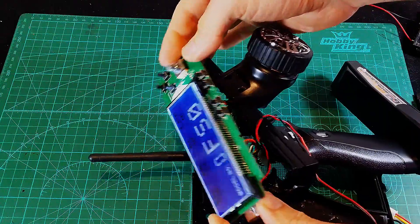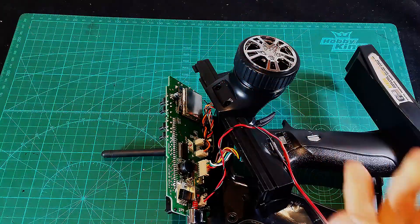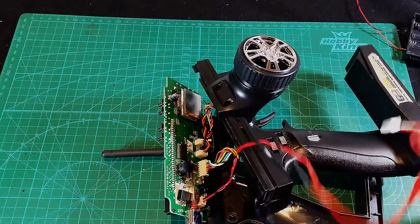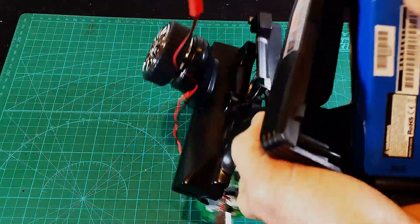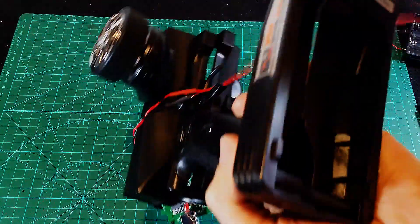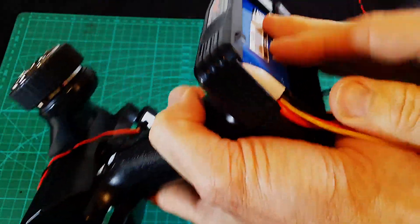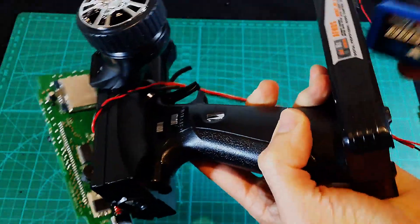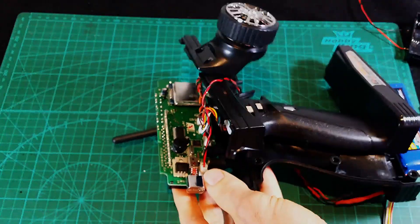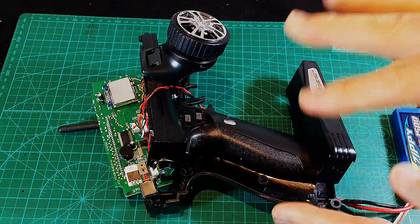Super easy mod. You can leave the old battery tray in and just cut the tabs out, but I'm going to get rid of the whole thing — that's something to use for scraps or spares for future projects. These LiPo batteries fit in there perfectly. Some foam padding on either side and there's plenty of clearance for the door so it shuts fine. Simple mod: battery goes in the existing terminal space, cut the old connector off, solder a new one on, and use a 3-cell LiPo. Good stuff.